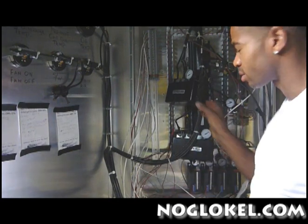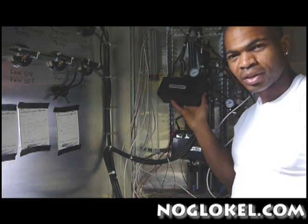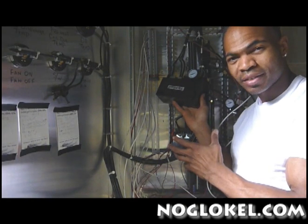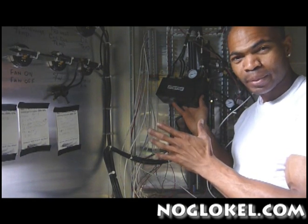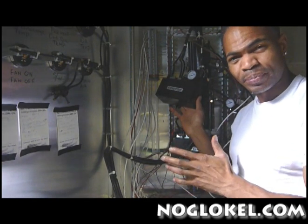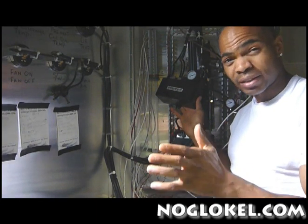As you can see here, currently the units are still tied in with pneumatic control, but what we're doing is upgrading the panel and slowly taking out the pneumatic and putting in the DDC. Our goal was to have some sort of DDC system that works along with the building DDC system, a BACnet type.